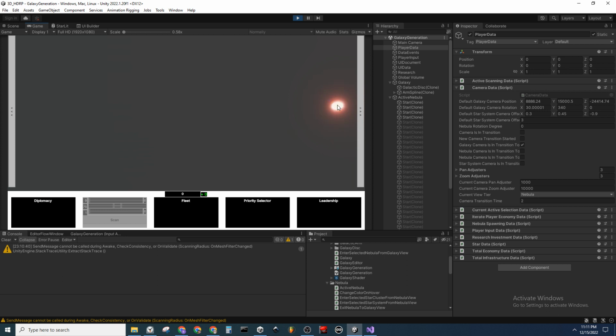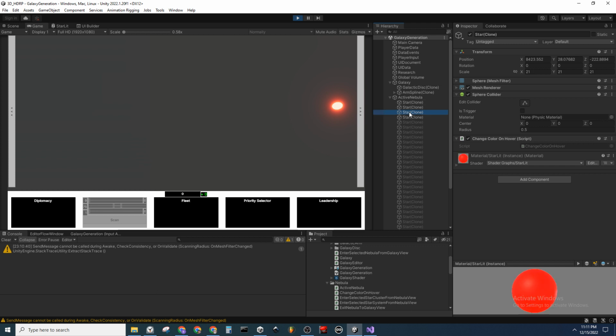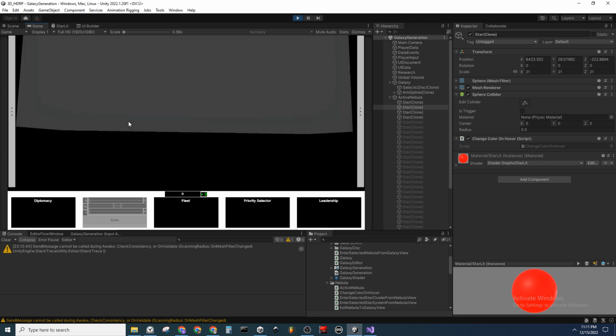Sometimes it won't let me select this. It has a collider. It's a big star. But it just arbitrarily will not select for some reason. And neither will that one. That's so weird. Sometimes it just will not work.